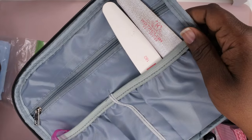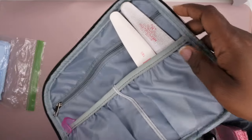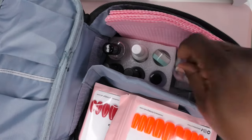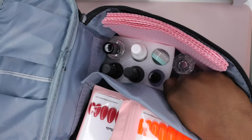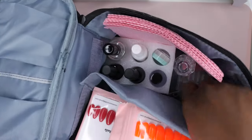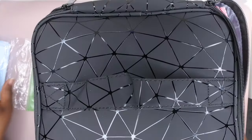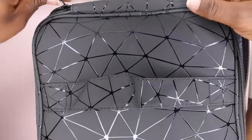Oh, and a dapping dish, you guys, and a dapping dish. I'm gonna actually keep my dapping dish right there. I just put my dapping dish right here. And actually, I'll go ahead and put my cuticle oil inside my dapping dish. There we go. So now it has a place. And yeah, y'all, that is everything. So that is everything that I'm going to take with me when I travel to do my client's nails.